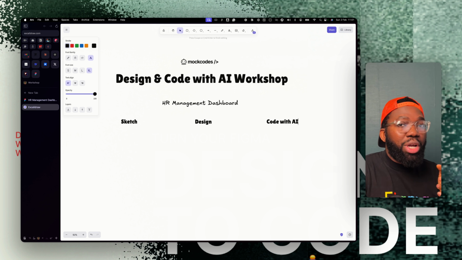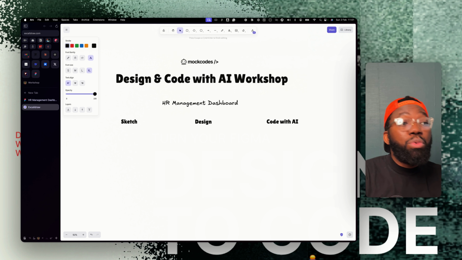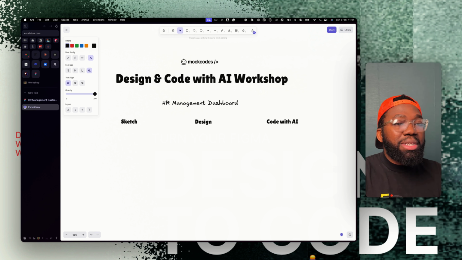Now, I want to ensure you become a better full stack product or UX designer and ultimately increase your value in the job market. Now, think of this as the skeleton of a dashboard, okay? The information architecture we're trying to build. We're designing an HR management dashboard that consolidates key features such as creating job listing.